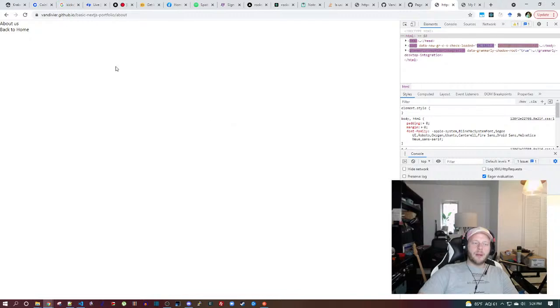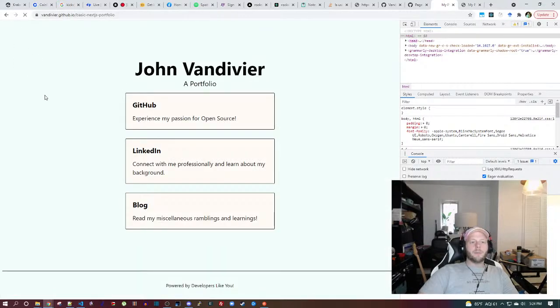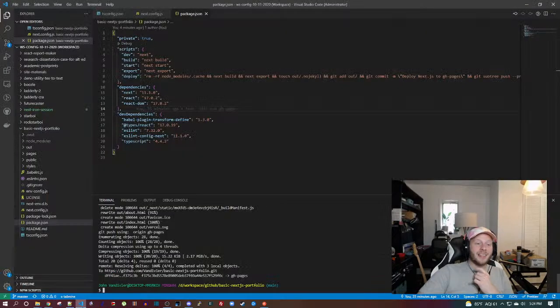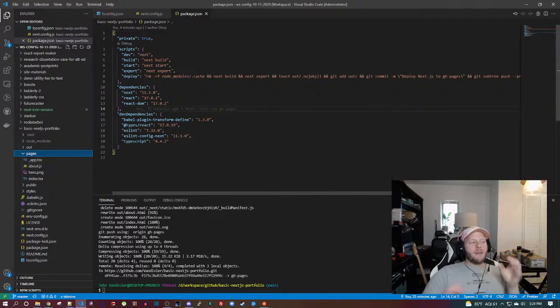Refresh this bad boy. This is the About Us. Yeah. So the About Us is a floating page that I never got rid of. This is actually hilarious to me because check this out. We have a hybrid application, a hybrid of TypeScript and JavaScript pages. And Next.js doesn't complain at all. I did not know this about Next.js.